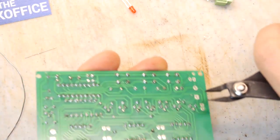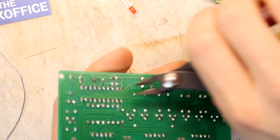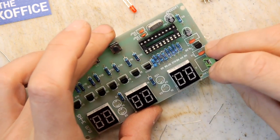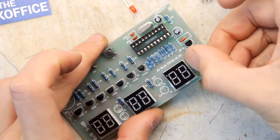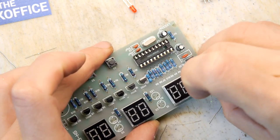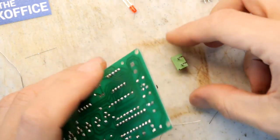Those look good. We're really, really cooking now. We're almost there. Almost there. Let's get this terminal in for our power. Don't put it that way. Yeah, that would have been embarrassing, the wrong way round.